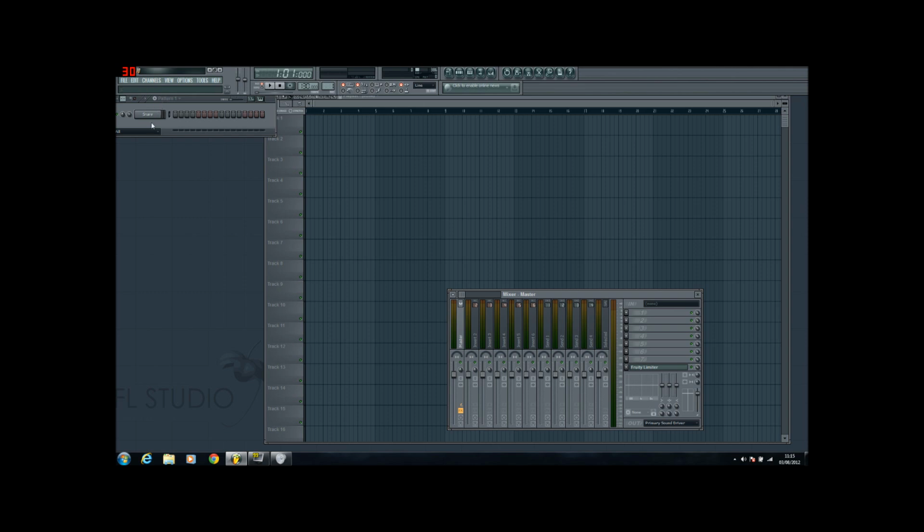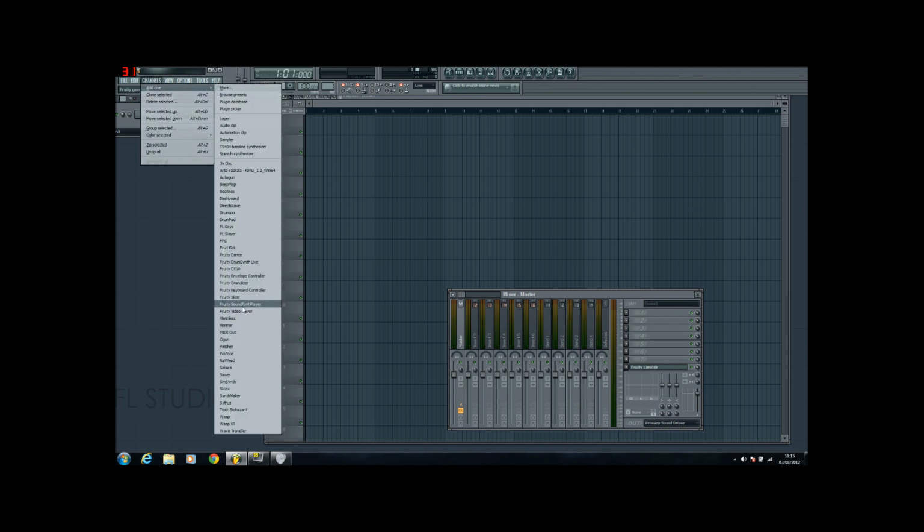I'll start off by saying a lot of people use Fruityloops, this part here, to create the drum beat. I don't think this requires any further explanation, as I'm sure you've all used it before. What I'm going to do is use a sound font.